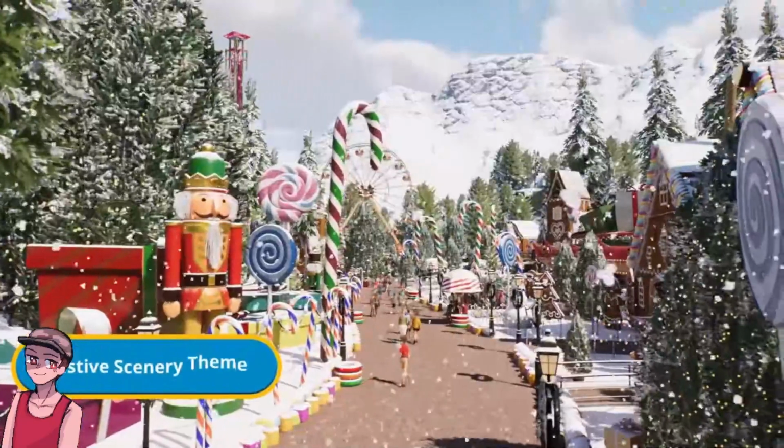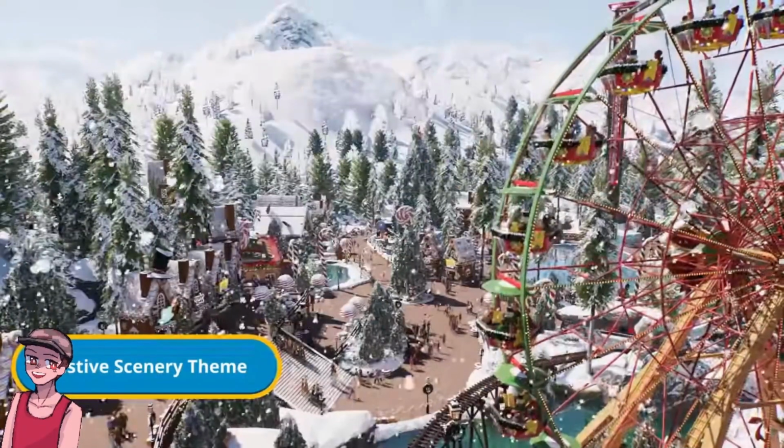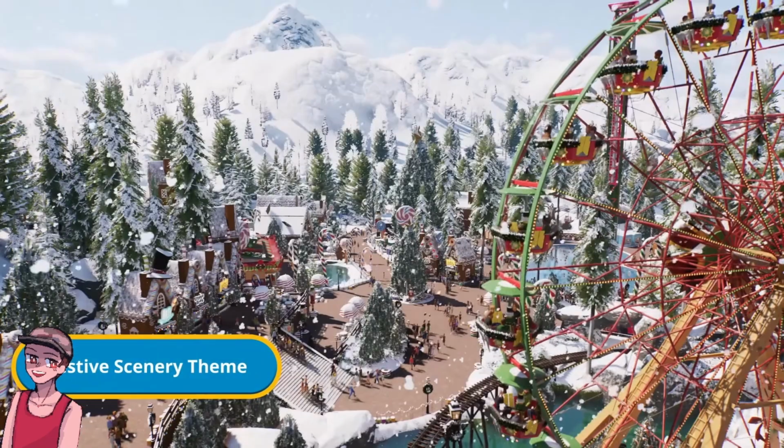The festive scenery theme is returning from the original Planet Coaster with Update 8. And this is what I already knew about. I didn't actually watch this video beforehand, but I wanted to know for sure how everything was going to look. I knew the festive theme was coming back. I knew that the snow theme was coming back. I wasn't sure in what form. So it looks like we might be getting blankets of snow back too, which is awesome.